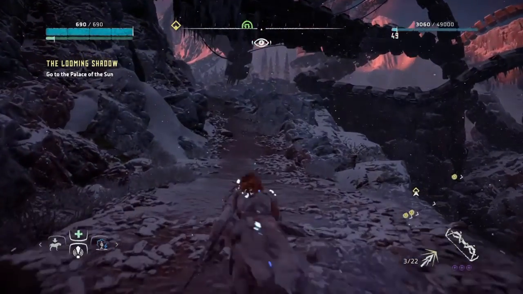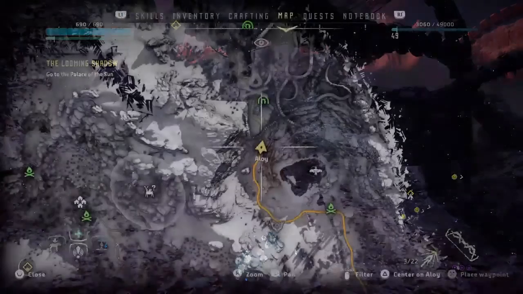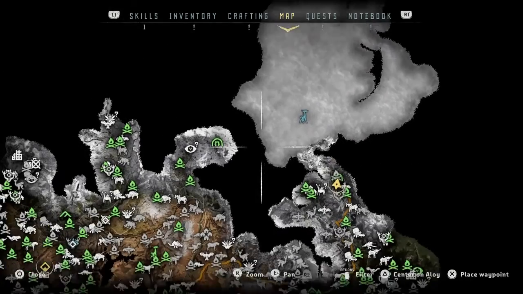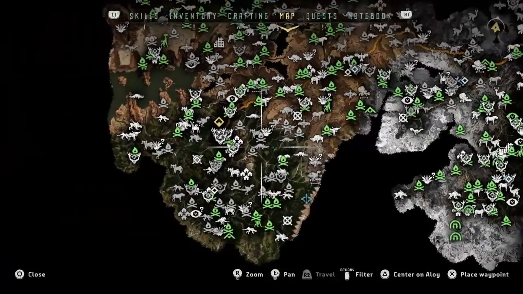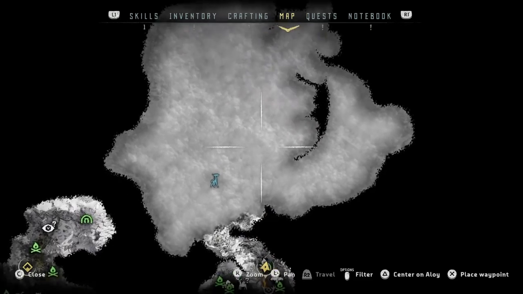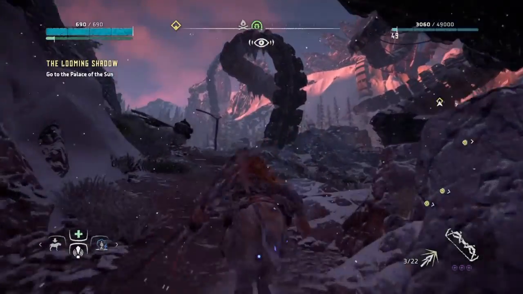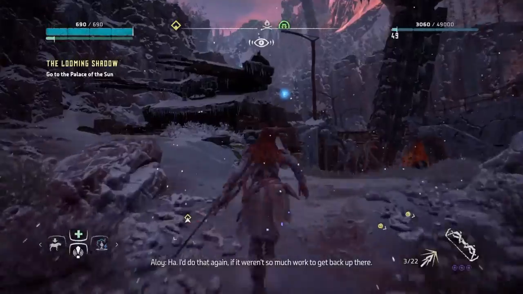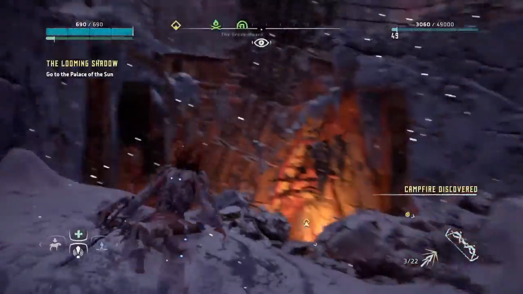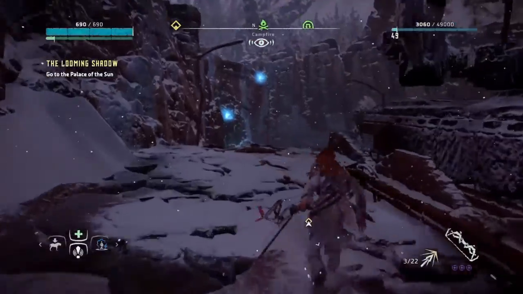So yeah, we're going to be one of the first people to explore the Frozen Wilds, if the map loads. Map, please load. Yeah, here we go. So this is the expansion. This whole space here is the entire expansion. And we are about to find out what they've put in here, what kind of horrible beasties and whatnot. I'd do that again if it weren't so much work to get back up there. Let's continue the exploration and find out what those blue glowing lights are for.